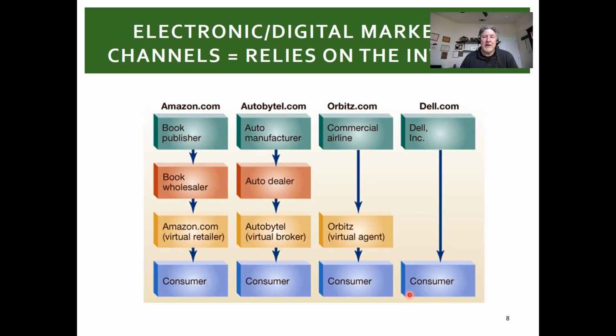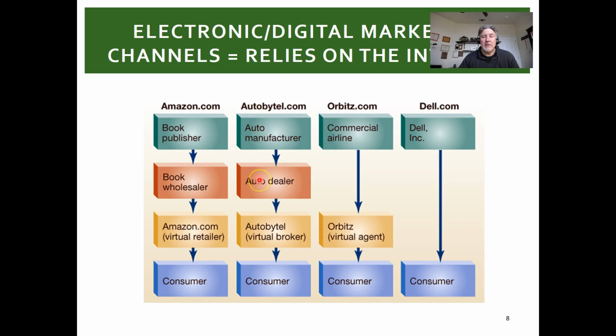And then we get into electronic digital marketing channels, and it is the internet. Classic examples are in terms of the value chain or the distribution chain from a book publisher going to a wholesaler to Amazon and to the consumer. This is actually changing very rapidly now, as individual writers are able to self-publish and then distribute on Amazon. So in addition to having this publisher to wholesaler to Amazon, we are getting to the point where it could go from the author to Amazon to the consumer.